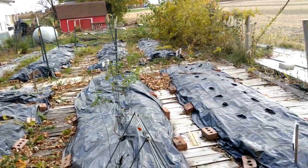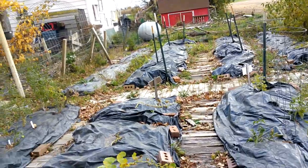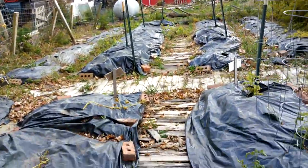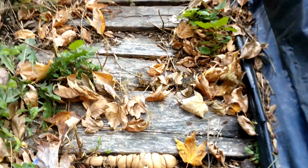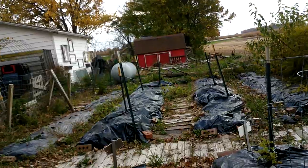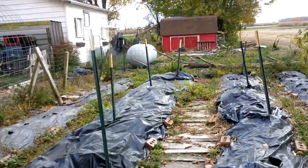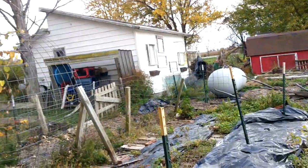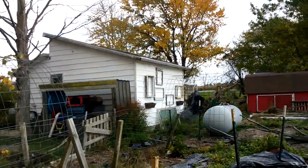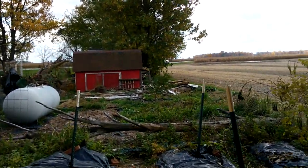So, y'all, it's not pretty. Like I said, this is not one of those look at my garden and how wonderful this is, but look at the mushrooms. Isn't that cool? But this is reality. This is what we're dealing with, you know. There are years where all of these things end up breaking and falling apart, and you're left with a massive list by the end of the summer. And that's kind of where we're at.